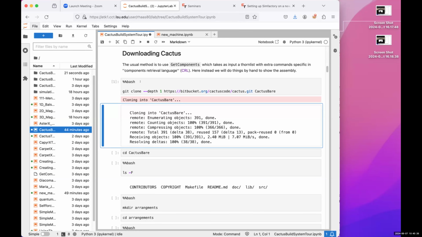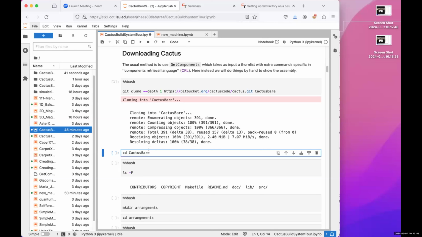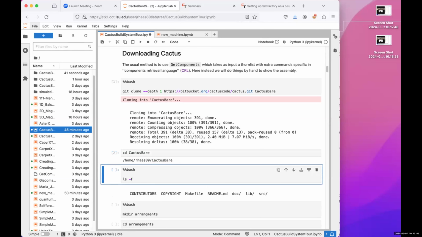It no longer has a star, and I have a CactusBare directory. I suspect this all worked for some funny reason. I would have expected this output down here: loading Cactus, getting the objects, and done. Okay. So I have my checked out Cactus.